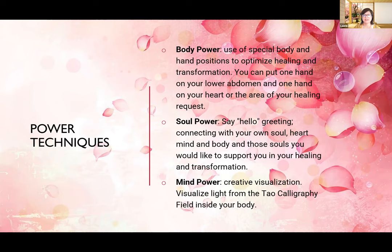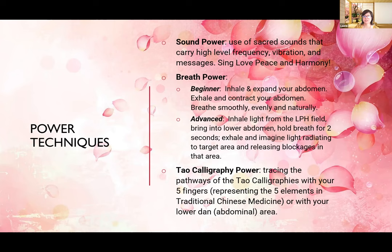Please help me too. And think about what it is that you are wanting to focus on in these next few minutes. You say to relax, de-stress, or transform a relationship, finances, whatever it is, make your request. And let's use our creative visualization. We're going to visualize light from the field to go inside the area of your body that you need, or your lower abdomen. We're going to just breathe nice and natural.